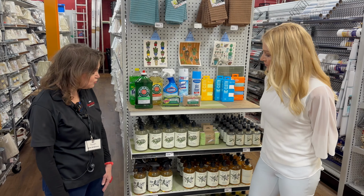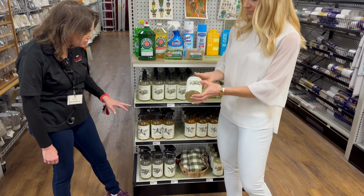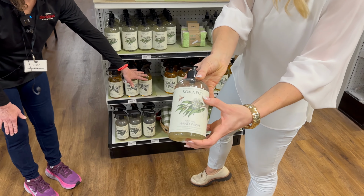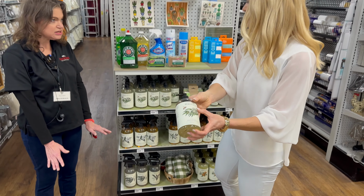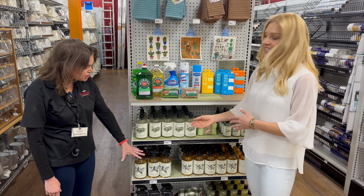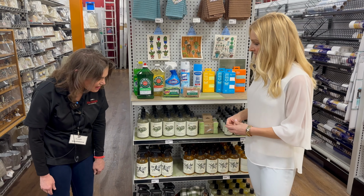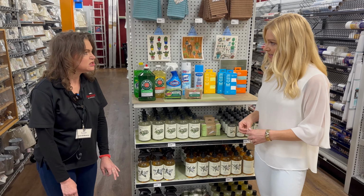This is an all natural product line. What I like about it is, especially for your dish soap, it cuts through any grease. I've never really been a natural product kind of girl. Koala Eco, by the way. Yes, so I've been using this now for about a month and I really, really enjoy it.